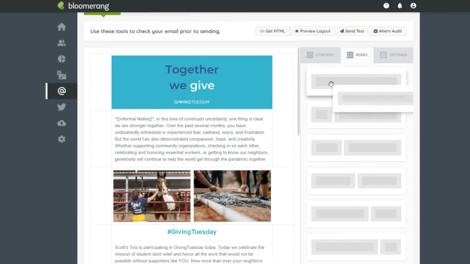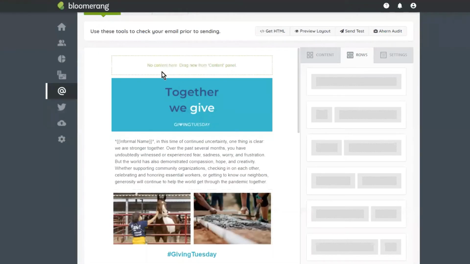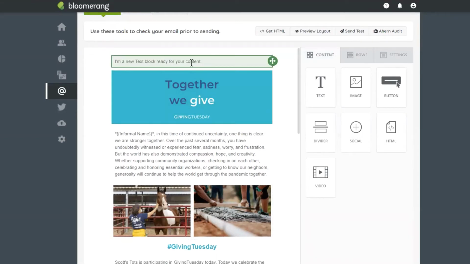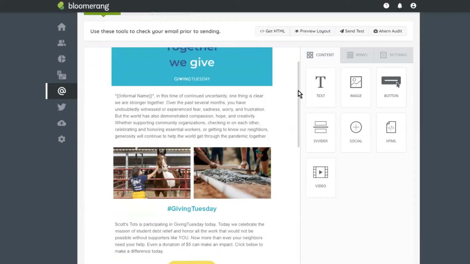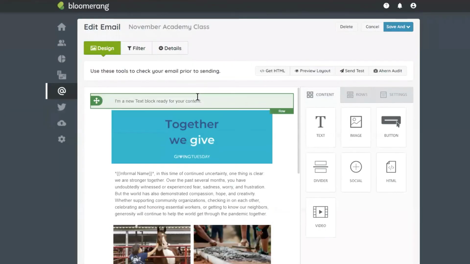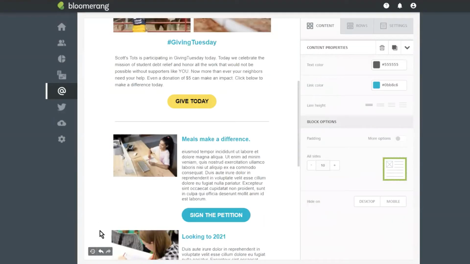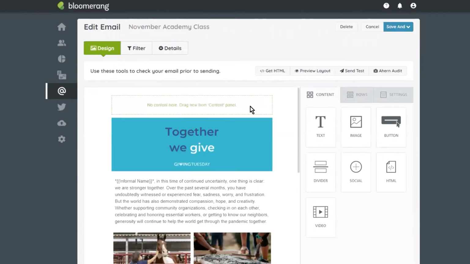So if I wanted to drag this to the top, notice now I have a new row up here, and it's asking that we drag some content into here. So maybe I could add, let's say, text. And notice now I have a text block here. And if I want to delete something, I can just hover over and hit this trash can icon here, or also notice at the bottom, I have this undo button with a history, and I can just click undo and that will remove my content.